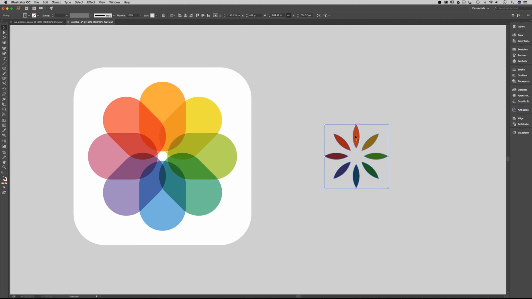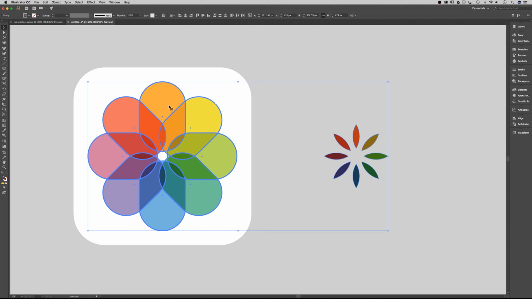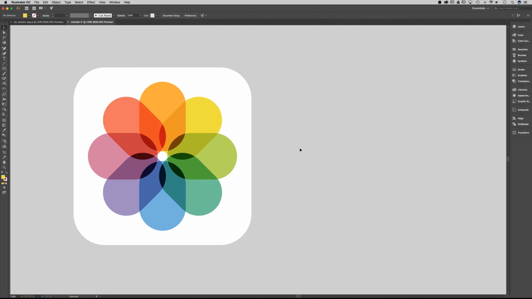That's good. So I'm going to click on this, hold Shift, and click on the full group over here, and then let go of Shift and re-click on that group. And now we're going to align to the key object again. And because this is set as the key object, this will align to that. So we're going to center it up. And there you go, we've darkened those up. And I think that they have actually gotten a little bit too dark. So let's drop this opacity up here to 25%. Hit enter to commit that.